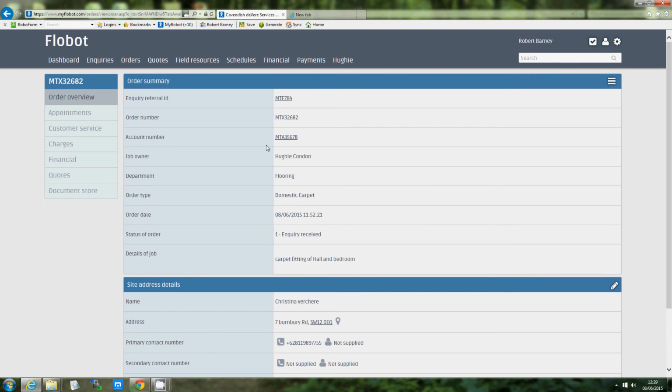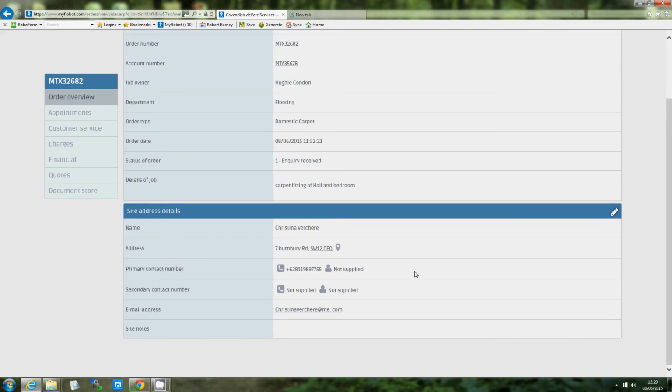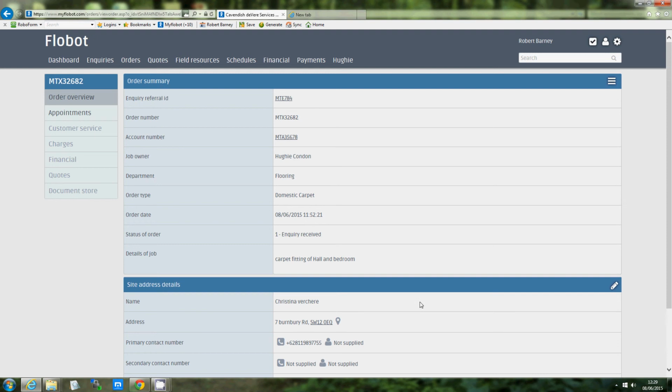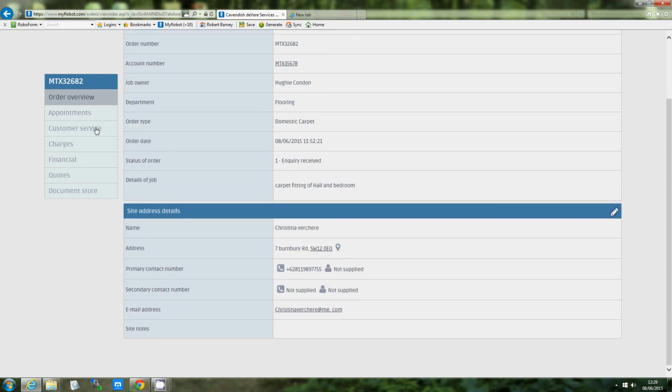And just to explain, you'll have an account and an order. An account is, say for instance, Sainsbury's head office, and an order is a job that needs doing at one of their branches, for instance, repairing a refrigeration system. The bills are paid at the accounts department or the head office number, and the job might take place in several different locations. So the site address, details, etc.